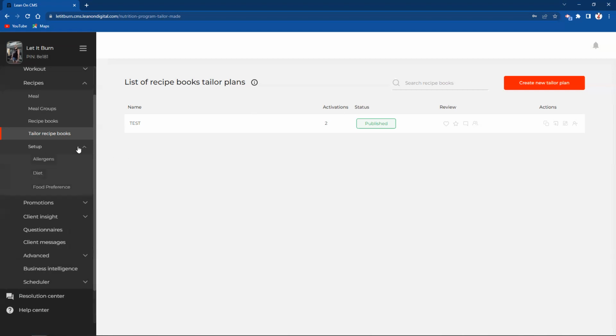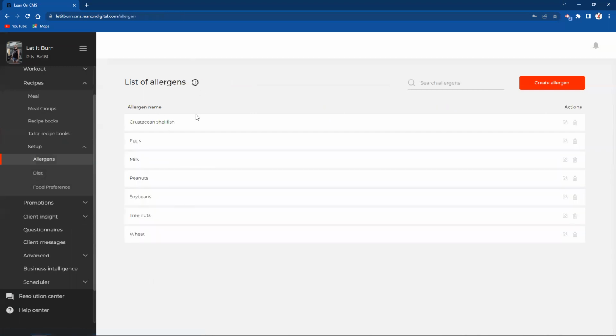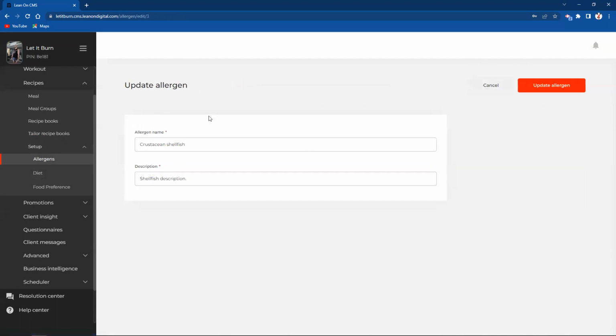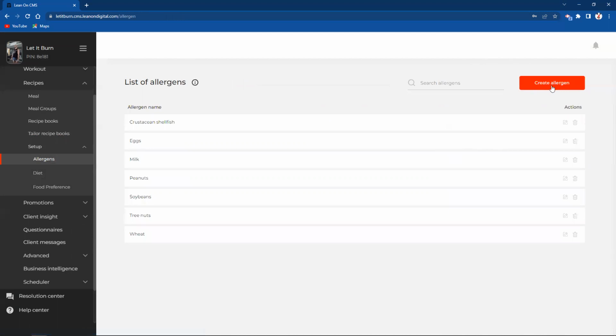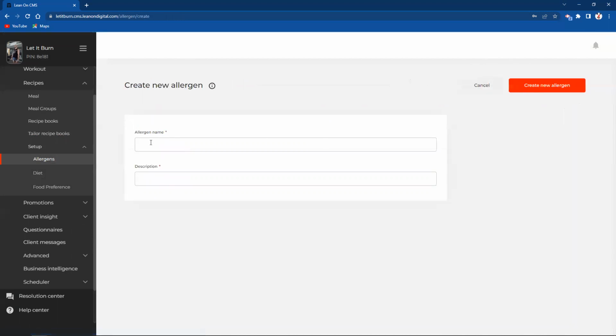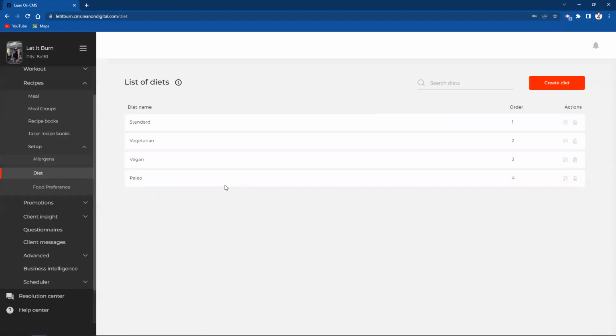The next thing within the recipes setup, we have allergens. You can add to this list, or you can edit the existing ones by clicking add button. To create a new allergen, type a name, description, and click create new. Same thing for diets.